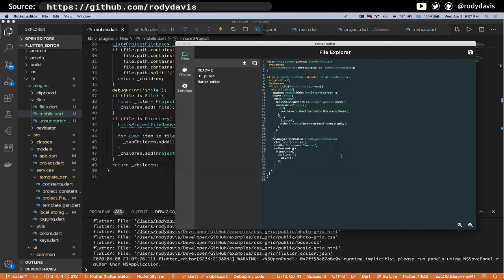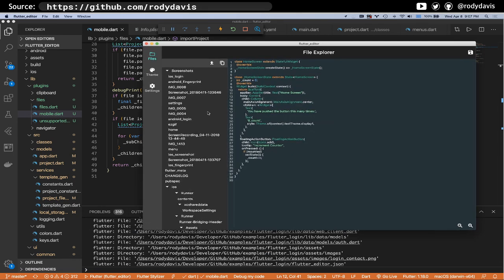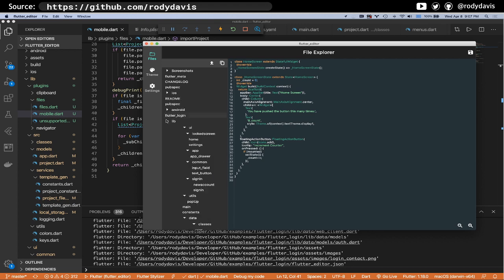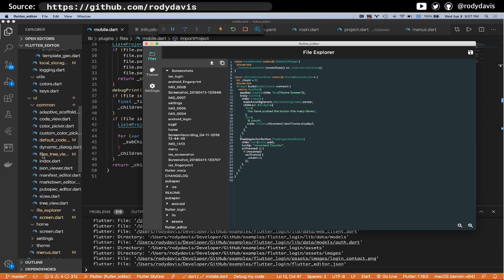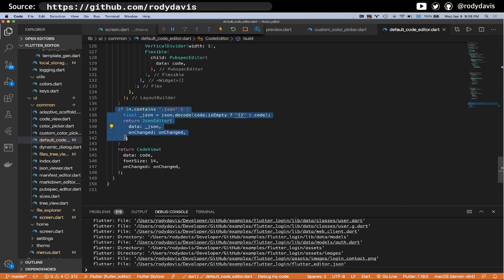Oh, Flutter login, yeah. One of my very early examples. And would you look at that? It adds all this for us. So this will be a cool one to do while we're all here. Let's check if it's an image type and then show the image on the right. So this will also be for when, if I open source this, this will be how you guys can contribute.